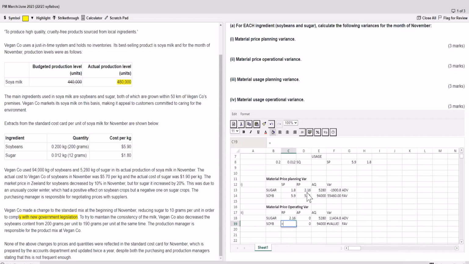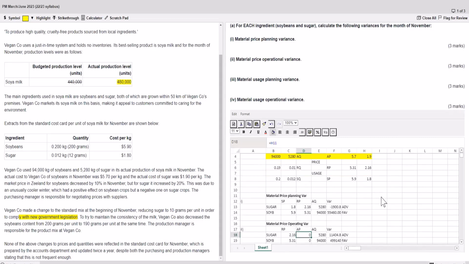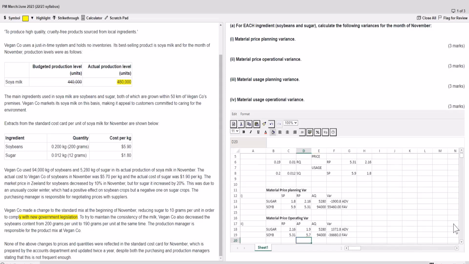If you're using the same, you've made a mistake. These now become own figure rule marks. So if you've made a mistake on these revised prices, these ones then become own figure rule marks if you now use the same ones. So it's really important that you do these clearly and properly so that the examiner can follow it, okay? So that is now my sugar actual price, and that is now my actual price for soybeans. Now notice I'm always putting the standard first and then the actual second, yeah? When you do cost variances, as long as you do the standard first and the actual second, you get the signs the right way round.